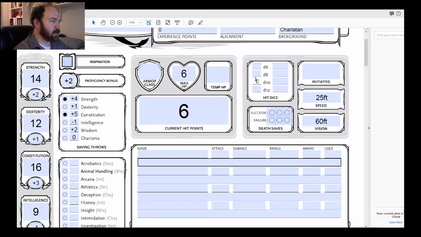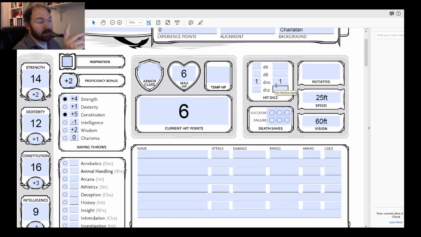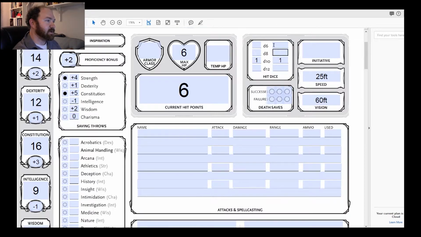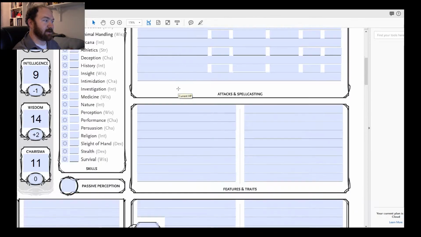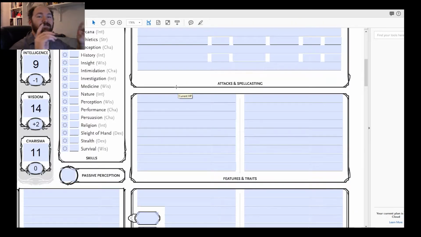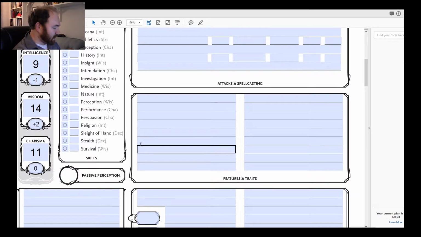So we got 1 D10, and I believe it's 1. Yeah, 1 D10, and then 1. Also, if someone could explain to me in the description below how hit dice work completely, that would be great. I'm not the best with hit dice. I've been looking up things about it. I can't figure out how hit dice work. I normally just go off of whatever number they give me and then add to it. So that's what I assume that is. So no, I'm not perfect. Tell me things and I can become perfect. I can rise.